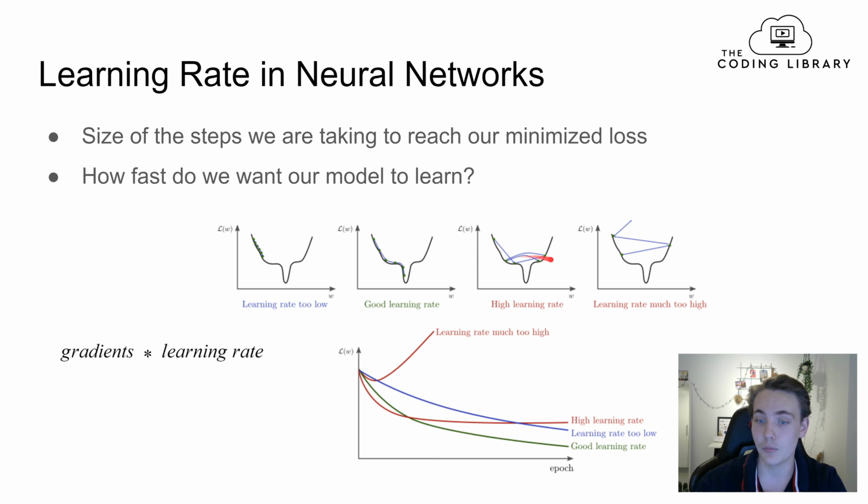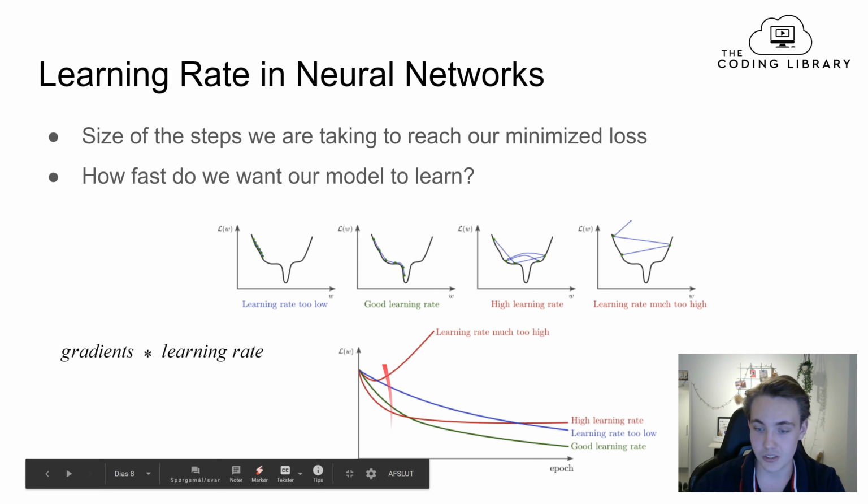then we can see that we can't get into the global minima, and we will only reach a local minima, which is not the objective of neural networks, and we won't have a neural network that is pretty good at doing predictions. And if the learning rate is just too high, we won't even reach a local minima, and we won't get any good results in our neural network when we're doing predictions with it.